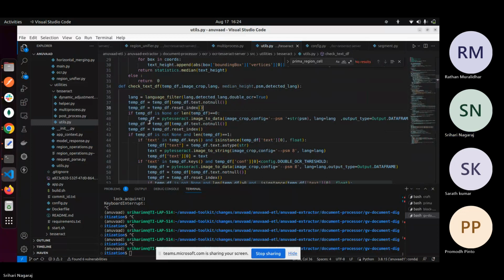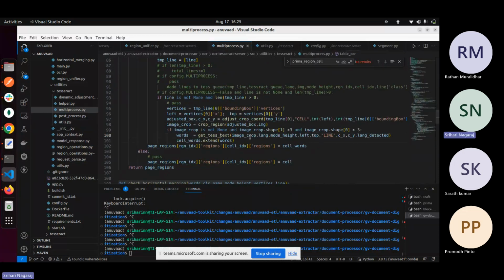Say if the temp DF is none and the length of the DF is 0, we'll again fire Tesseract in that place. We have to cross-check now. So again we will fire Tesseract on that same crop, with config set to PSM. Where are we getting this PSM from?